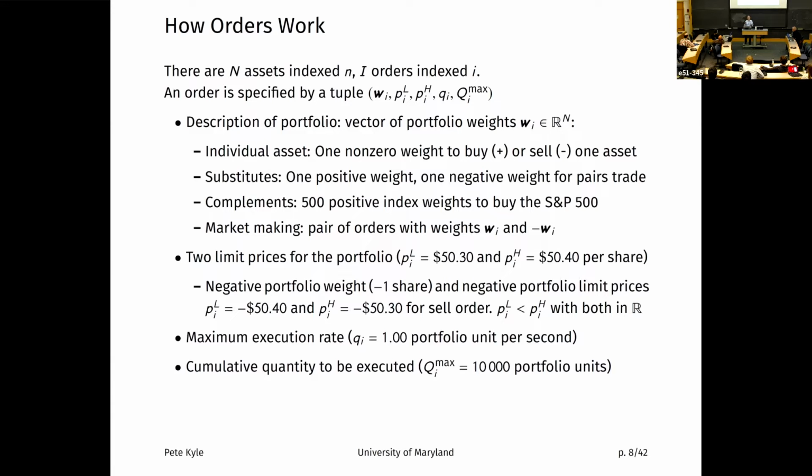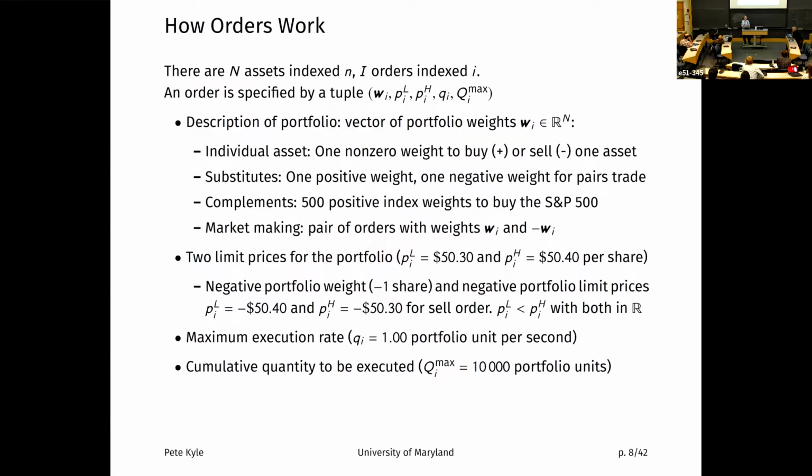You then submit what is like a limit price, except that we have two limit prices, PL and PH. PH is the price at which you start buying the portfolio. At any price above that, it's too expensive. You don't want to buy any. PL is the price at which you buy the maximum quantity that you're willing to buy, which we specify as a rate, which is Q, like 1 share per second, or excuse me, 1 unit of your portfolio per second. And in between, you prorate the rate at which you buy linearly, and that makes it a piecewise linear demand schedule. So you've got W, the two limit prices, and the maximum rate.